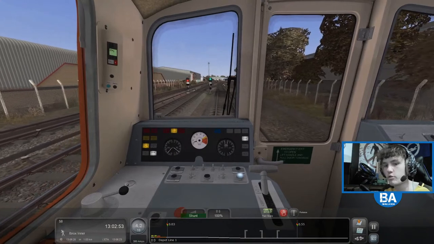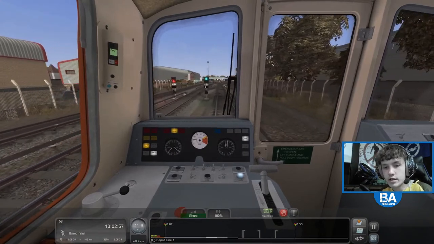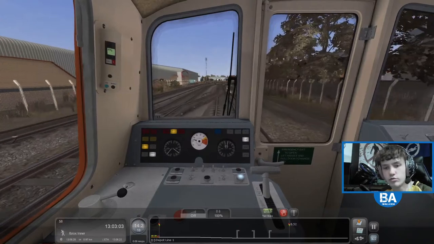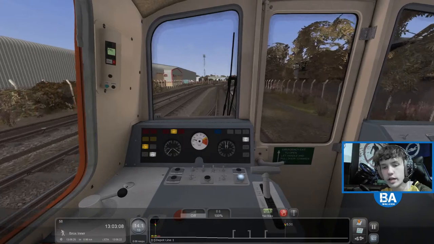And we're off. Ibrox Inner. Hello, Everest. The old SPT network. Yes, because you get the, was it the Strathclyde network, which was all orange. Remember driving the 314 on here, the orange one.